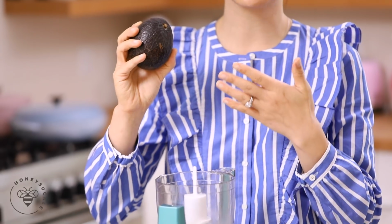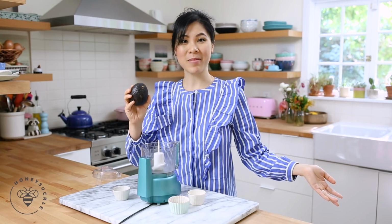Alright guys, now moving on to our next one. It's a chocolate mousse using an ingredient you would never think to use. We're using an avocado. It's totally raw, there's lots of healthy fats in here, and it's vegan if you guys are interested in exploring veganism this year.